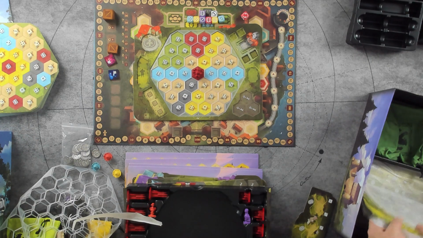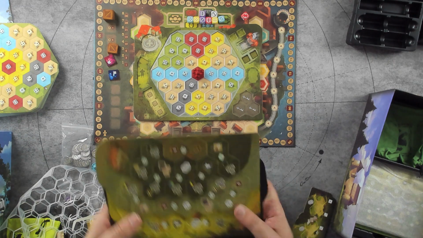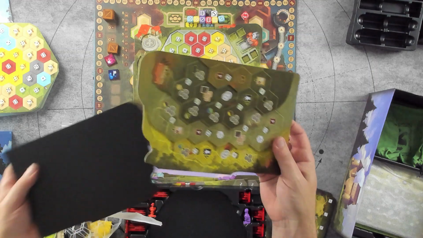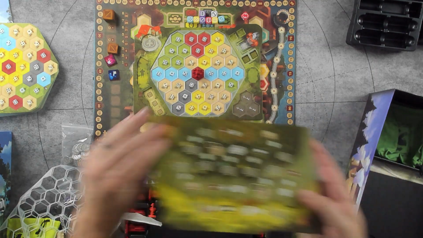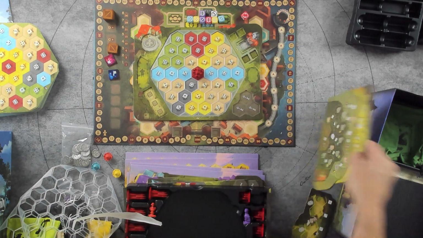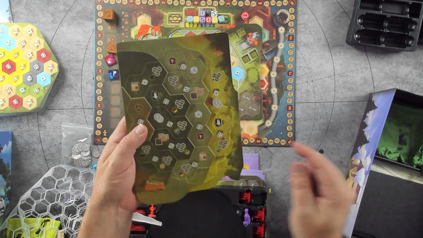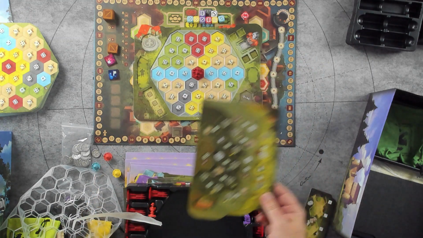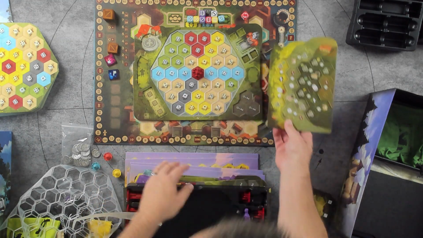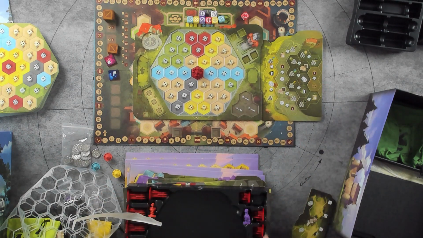Oh, this is for the grapes. The grapes. This is a triple layer board. No, quadruple layer board. And I just dropped it. So it's got the base, then a raised level, then another raised level, and then the top level. And I think this one, how does this fit in? Does this go over here? There we go. So that's going to fit there.